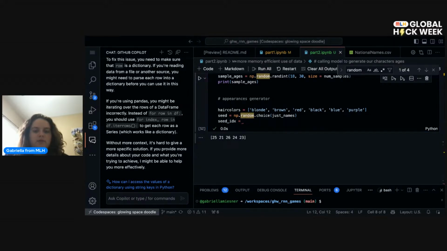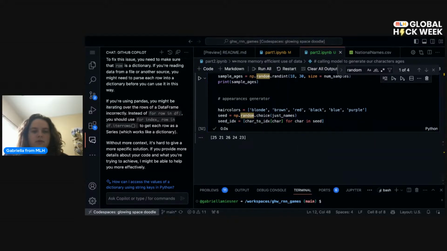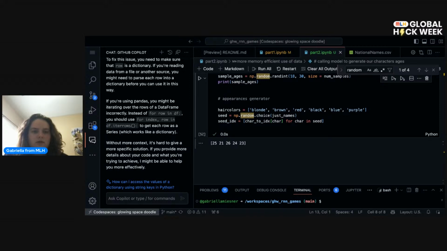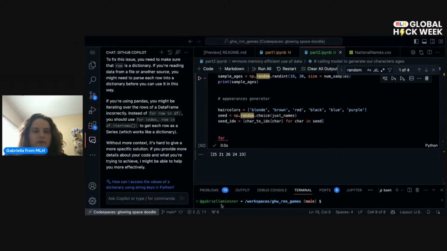Seed index is going to be equal to, all right. And then we're going to go through a quick little for loop of our maximum length.